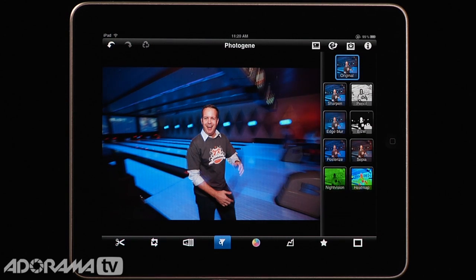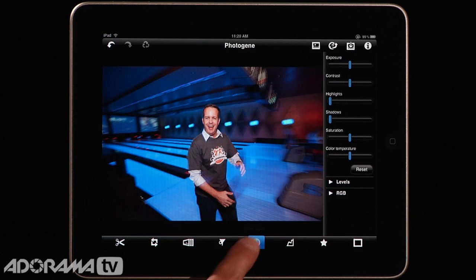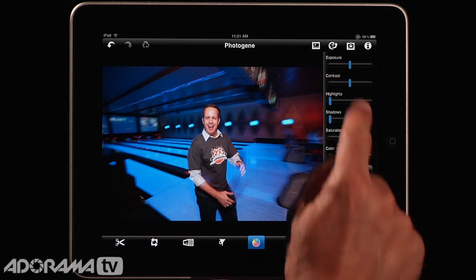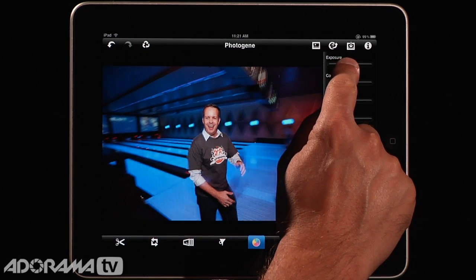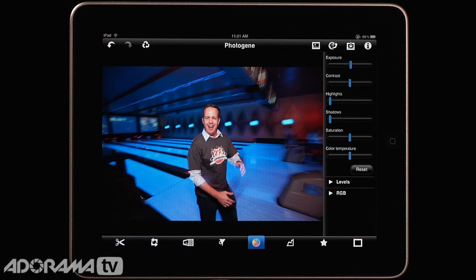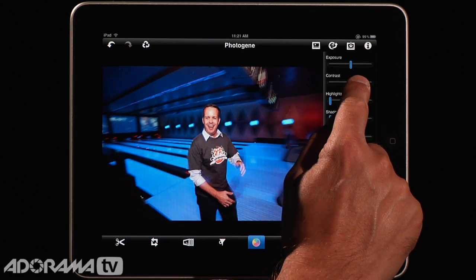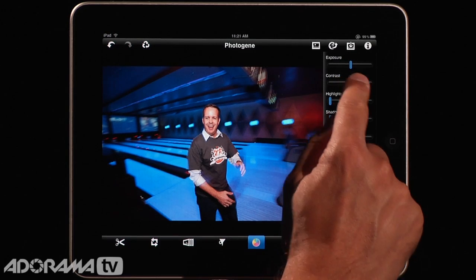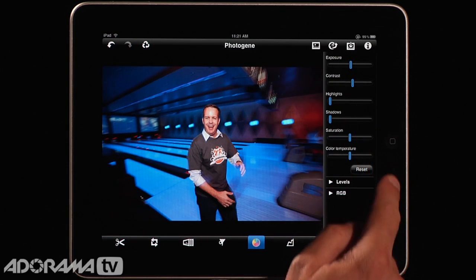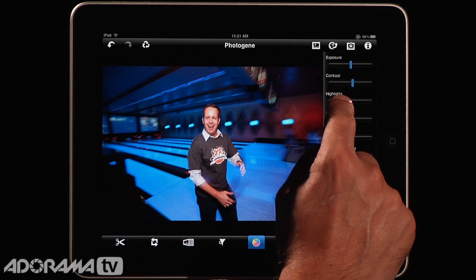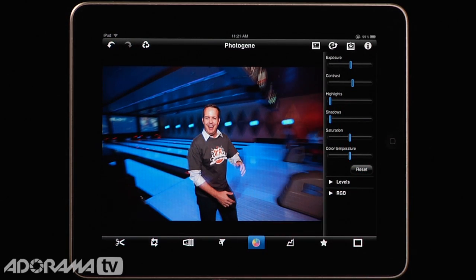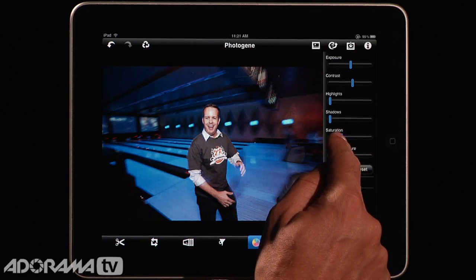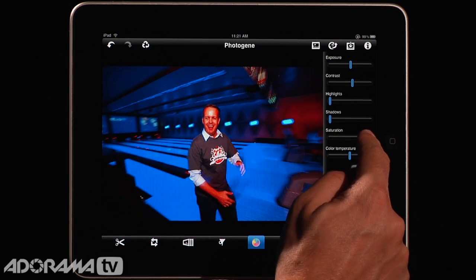Now let's say we don't like the colors. This is something that's really powerful. There's this color adjust button. Now you can adjust a bunch of different things here. The first is the exposure. So if you have something that's slightly underexposed or overexposed, you can adjust that with the exposure slider. You can adjust the contrast. You can give it lots of contrast or less contrast. You can adjust just your highlights or your shadows, which is very powerful. I've not seen an iPad application that gives you that kind of control, which is really nice. You can also adjust the saturation, so you can take some of that color out, or you can really make it crazy.